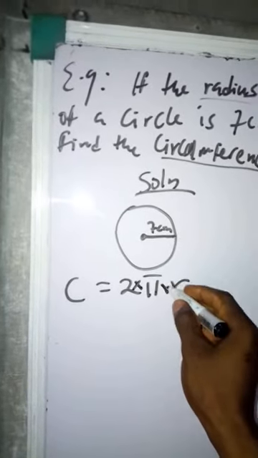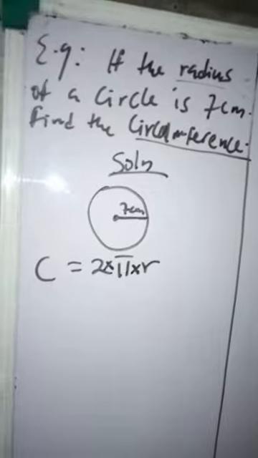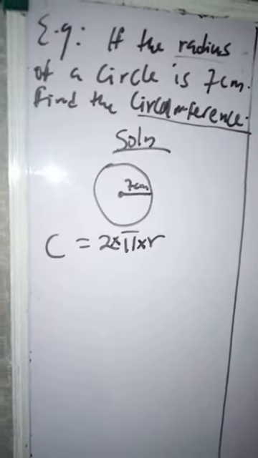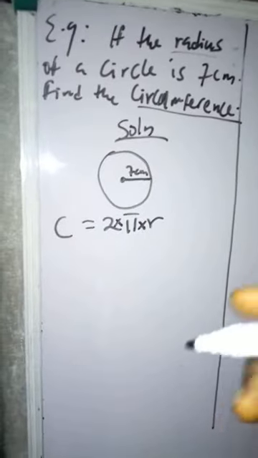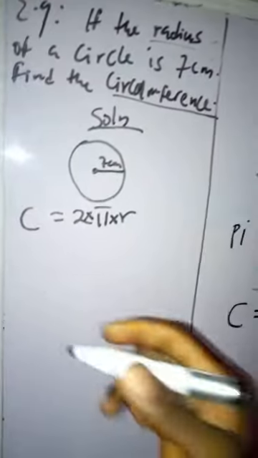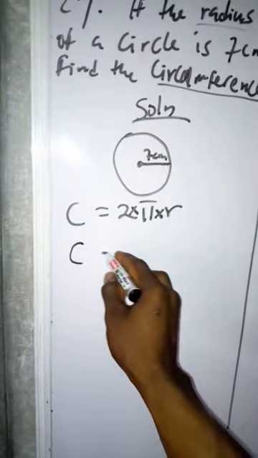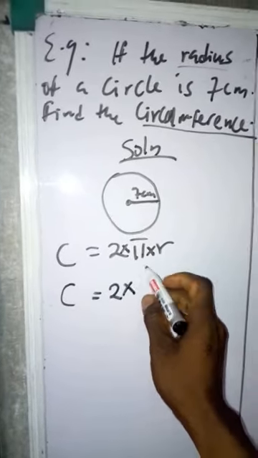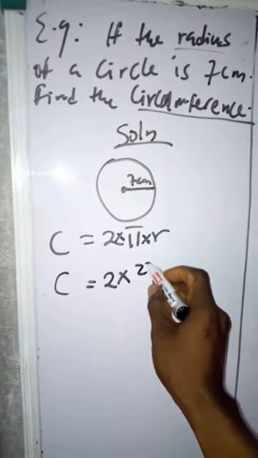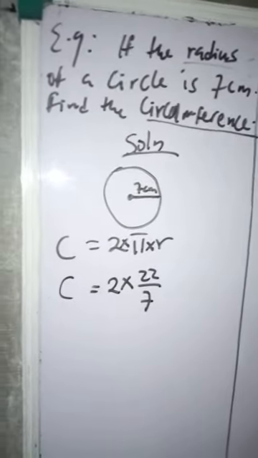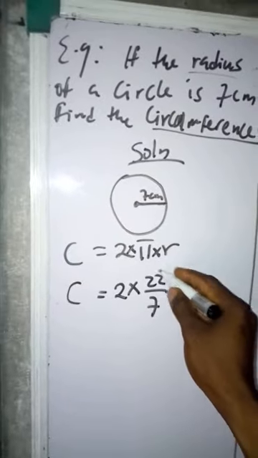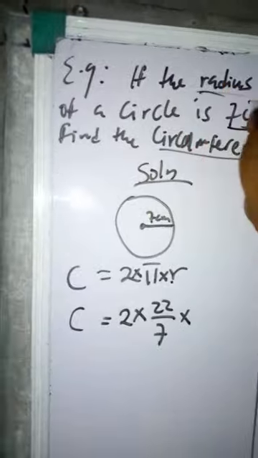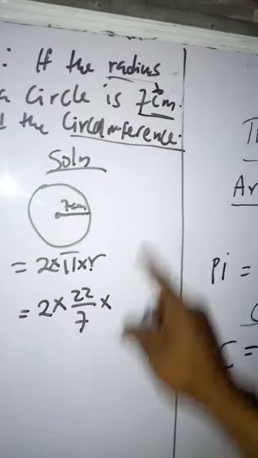Let me not confuse you. Let me put times at the center so that you don't get confused. Whenever letters or anything are packed together without any sign at their center, times is what is at their center. Know it. Now, our circumference for this question will be equal to 2 times, when you see this pi, what should come to your mind is 22/7. If you want to use 3.142, okay. So 2 times this times radius. Look at your radius. Your radius is 7 cm.